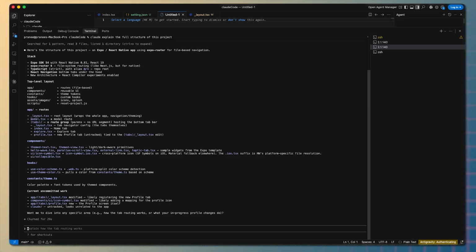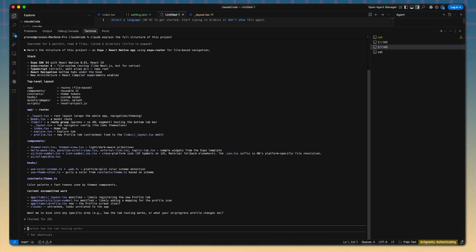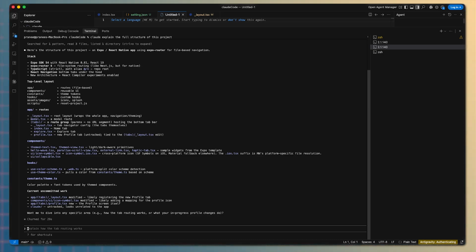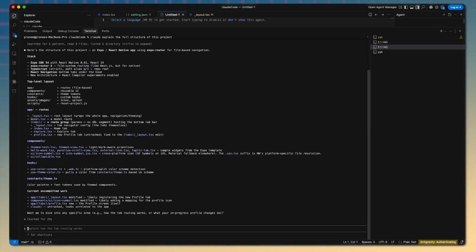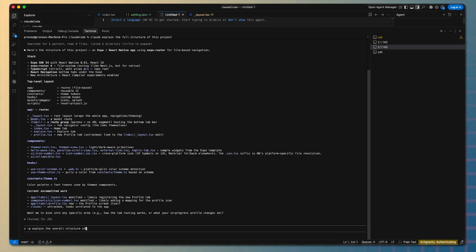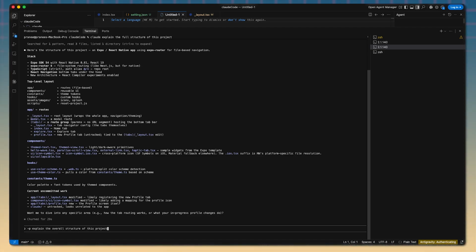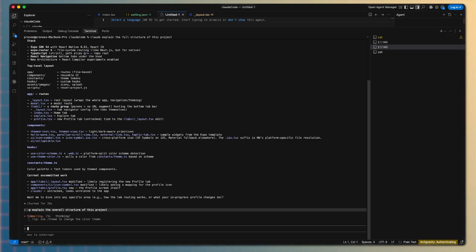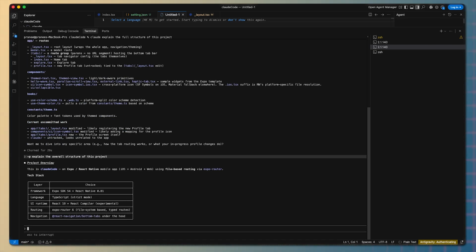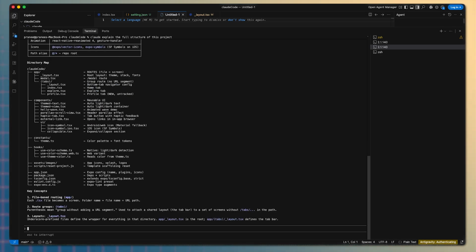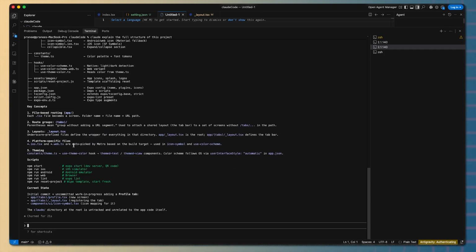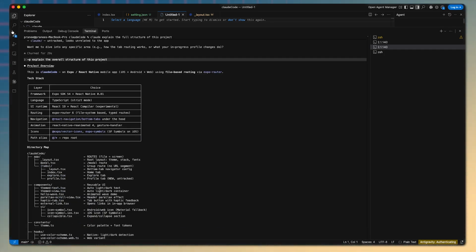For example, if you want to ask some questions without being stuck in the CLI mode, then you could run that command with the -p flag. So here, if I run the same prompt by adding the -p flag just before the prompt, explain the overall structure of this project, then press enter, then this command still runs Claude Code but in the background without opening the CLI. It still does the same thing but in the background. Here we can see the output. Claude read all the files that are in my project bundle.